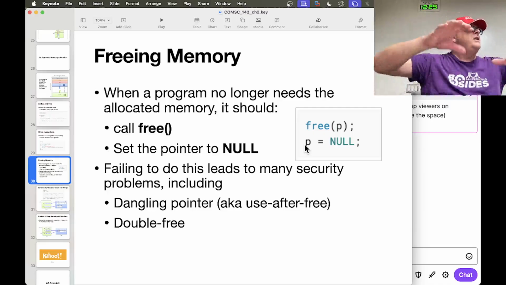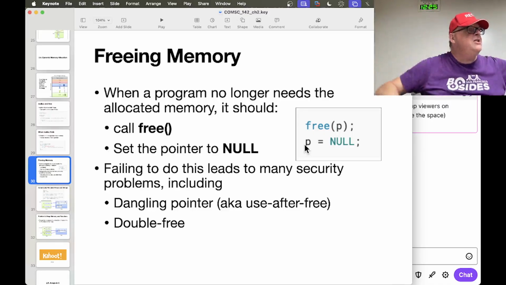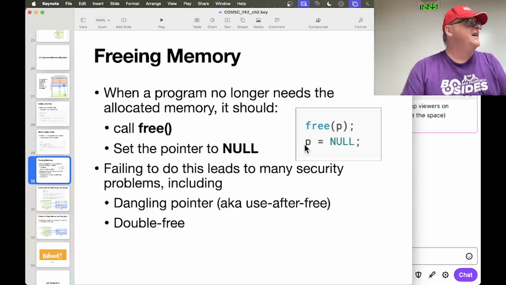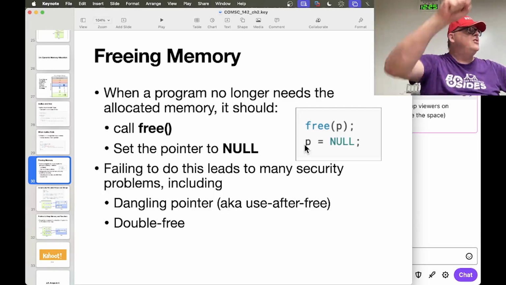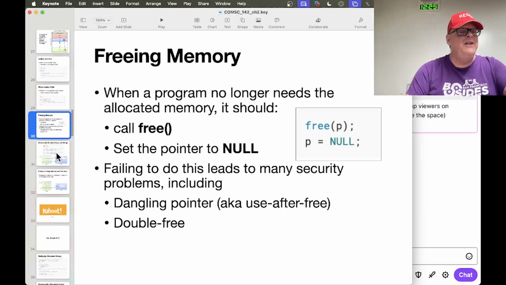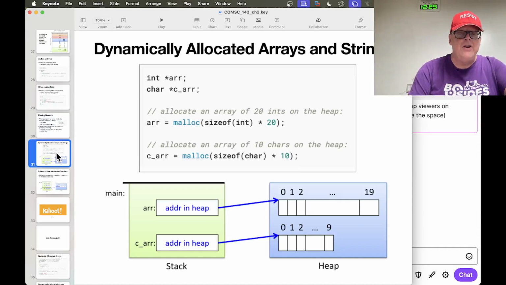And in complicated code with many routines and with many different developers adding code and routines to it, it is very easy to lose track and not have exactly one free for every malloc. And that's what tends to happen. And one of the more common flaws caused, again, just C is full of booby traps. It's easy to make little mistakes that let people take over your program, and that's what we're going to do a little later.